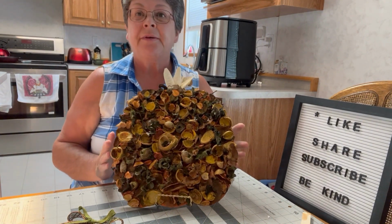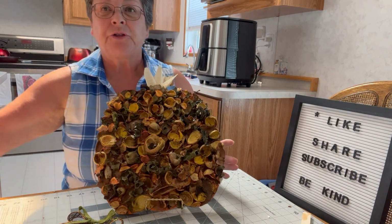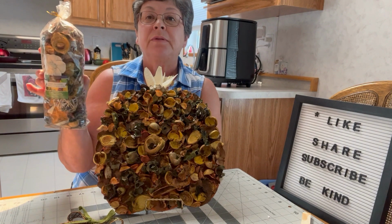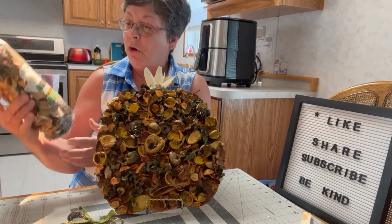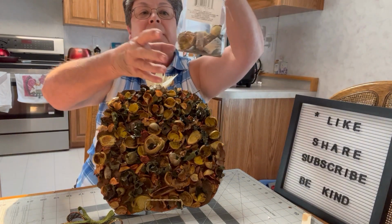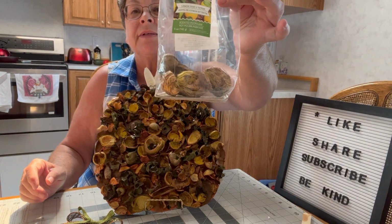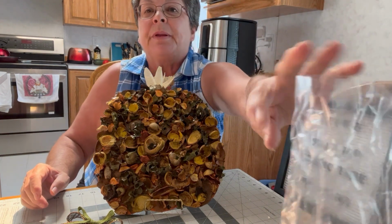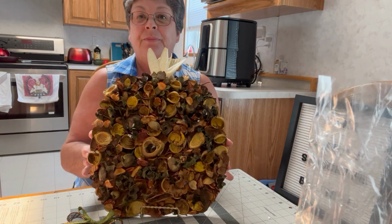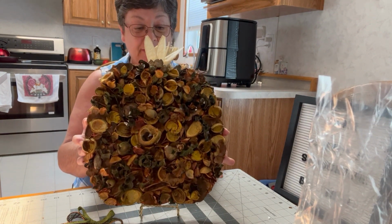So here it is. I've got it all completed, and I used the whole package of this, and it was like a 5-ounce package, and I used it all except for some of these exceptionally large pieces, but I probably could have broken those up and used those too. But anyway, I think that turned out really cute and just something a little different.